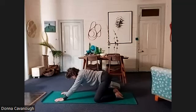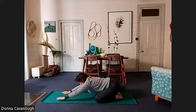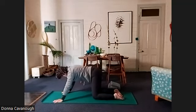Forward Virasana. Big toes touching and hips are heading back towards the heels. Shoulder blades wide. Good. And then up onto all fours.